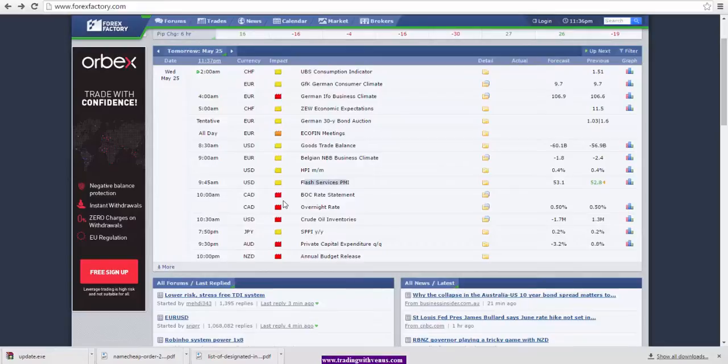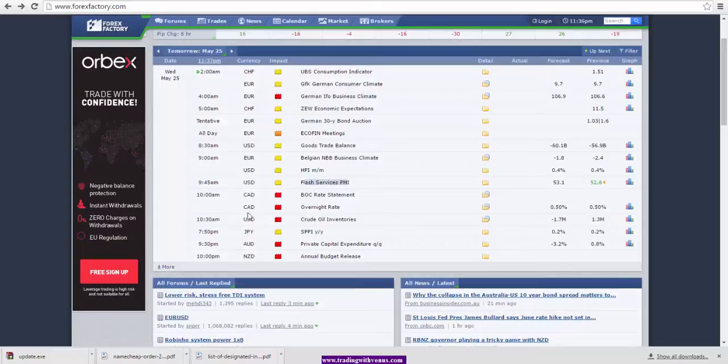In the US session, the most important news that we have here is Bank of Canada rate statement and the overnight rate. We're not expecting to see a cut in the interest rate. However, market will be watching for Bank of Canada statement to see what they have to say about the state of the economy. If Bank of Canada is hawkish on the economy, if they talk positively about the economy, then that will be good for the Canadian dollar and we can expect dollar CAD to come down. However, if the Bank of Canada comes in and talks about their concerns about the state of the economy, that will be negative for Canadian dollar, in which case we may see dollar CAD go up.